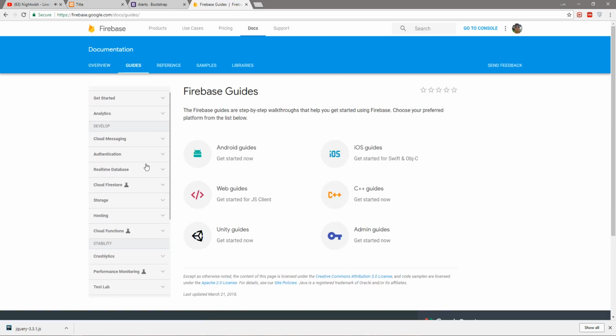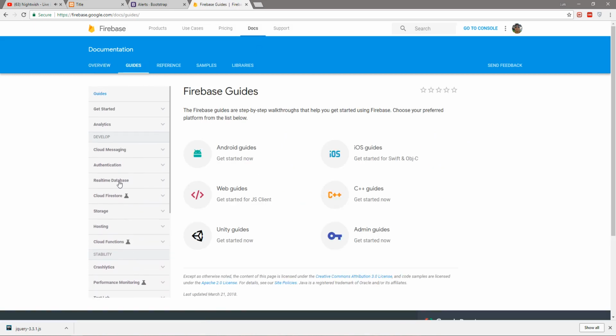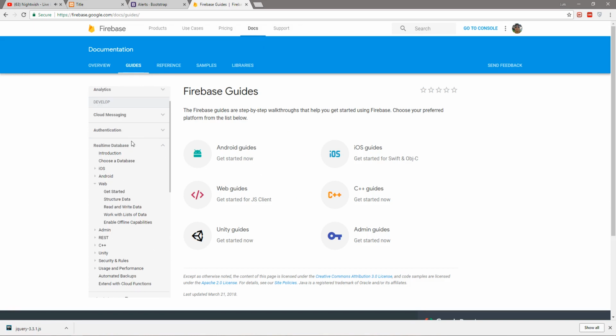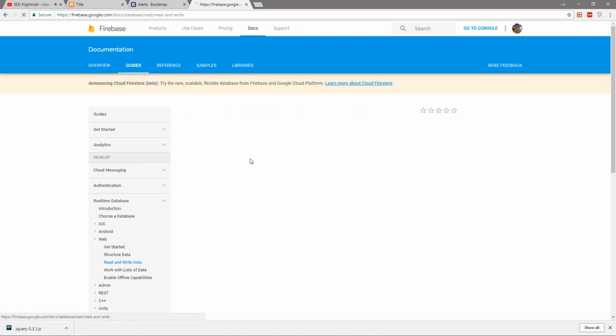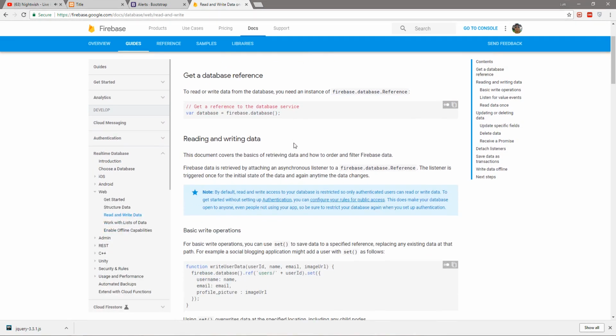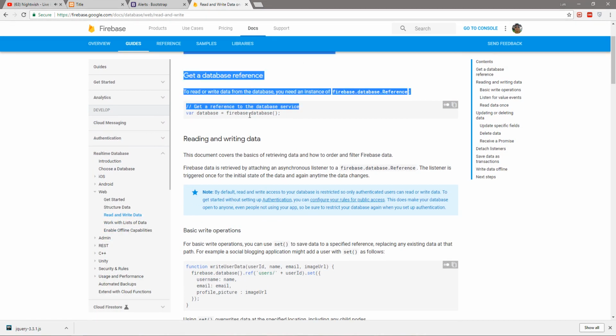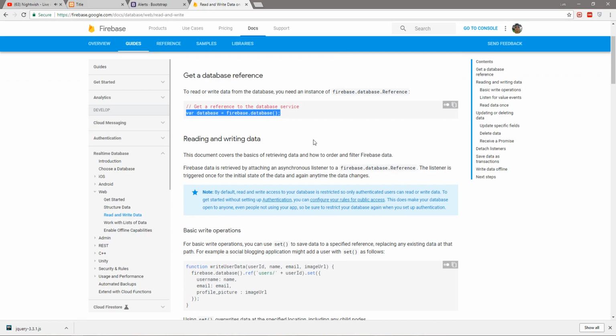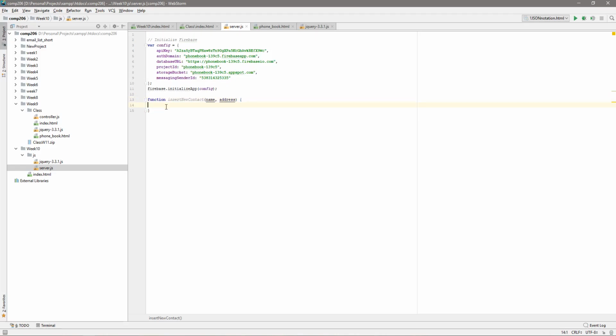Click on the Guides tab, and in there you will find the real-time database option, and in there the read and write data. The first thing they tell you is to get a reference to the database service. So I'm going to copy this inside my function.